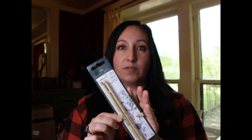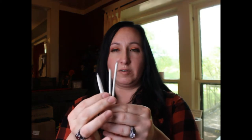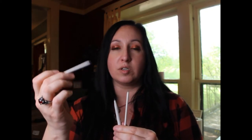I also have these eraser pencils, for little detail areas where you really want to pull up some pencil and leave it pretty bright. These are good because they have a pencil tip to them, but it's an eraser. And then I have the tortillons, I think that's how you say them, but they're little wrapped pieces of paper, and you just use them to soften the graphite or pencil on your drawing. I have a couple of different sizes here that I can use.